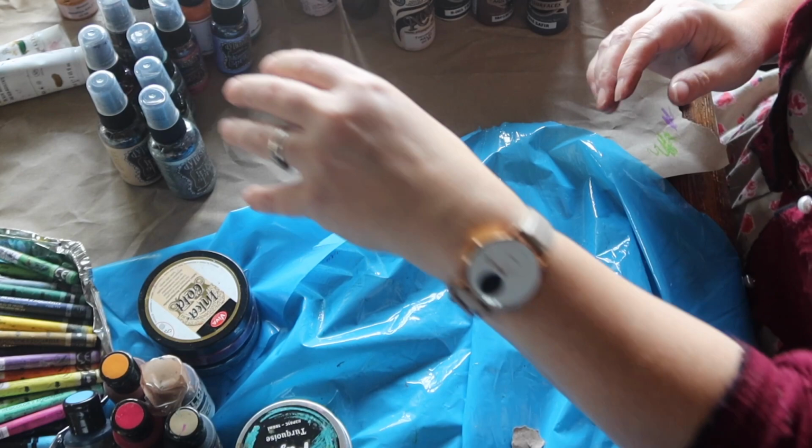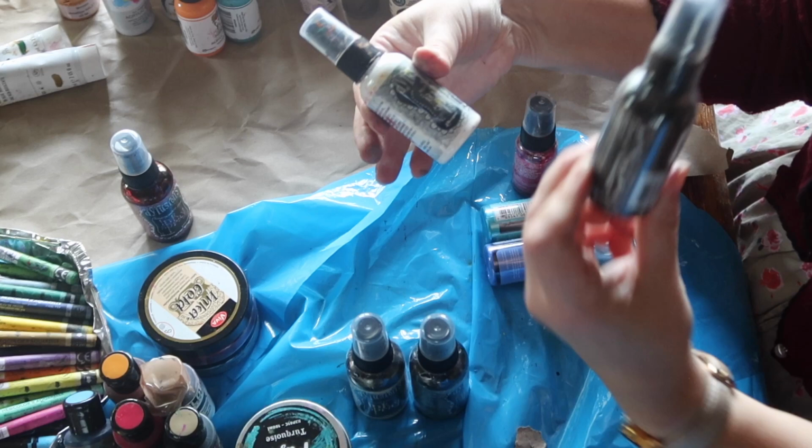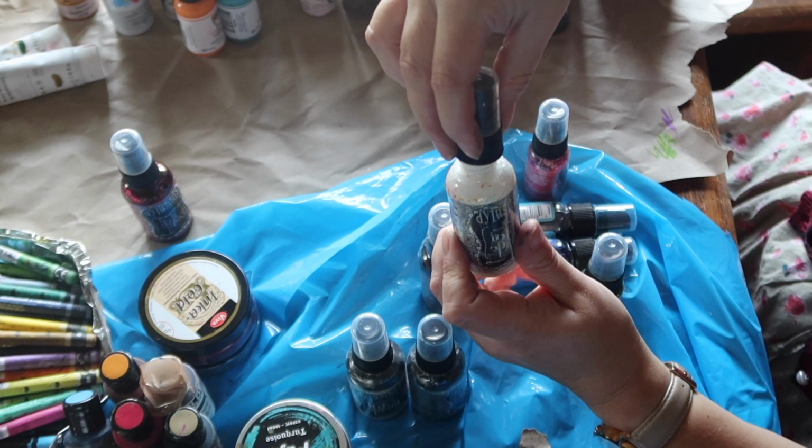We've got five ink sprays. Pomegranate seed, I think I've got that one already. I don't have a white, so that is going to be useful. I'll be interested to see how opaque that white is, because at the moment I've been using gouache to do white splatters, and it's not opaque enough. It doesn't show up very well. Actually, I could probably just use that and flick it. Good idea. We'll try that.